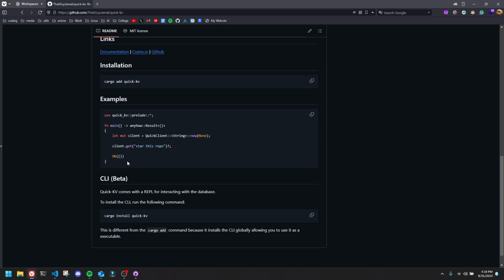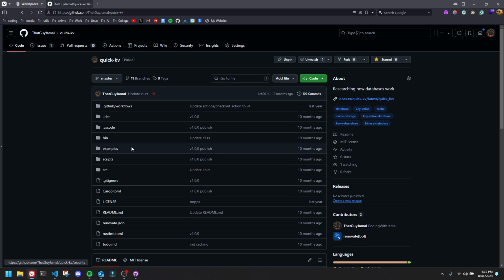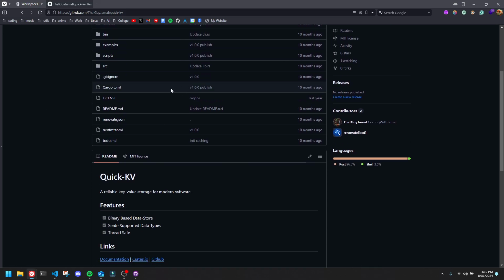The problem with this architecture, though, is that you have to have a protocol, right? You have to have some way for the clients to know, okay, here's how I need to send this data in my language so that the database understands it. And this is the problem that I'm running into when designing this because I'm trying to design it right. That's why I did it from scratch.